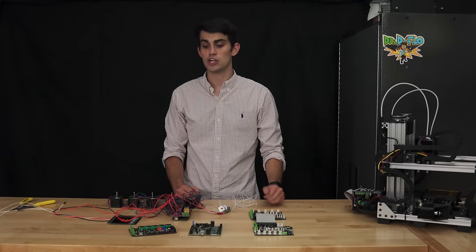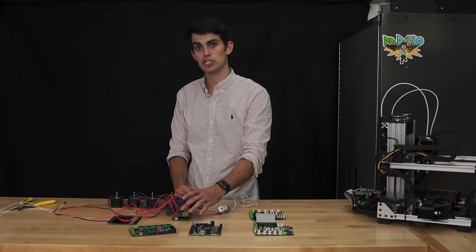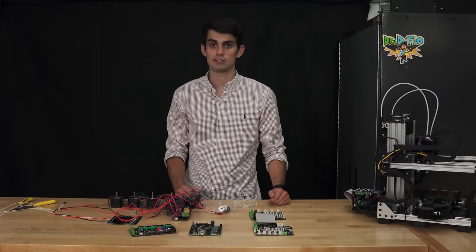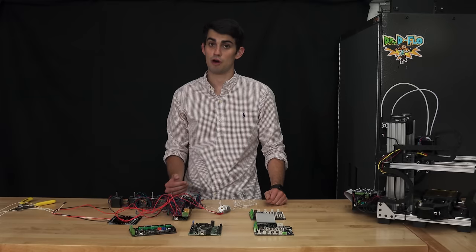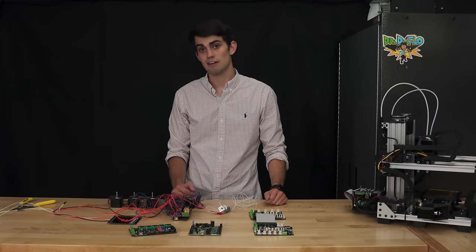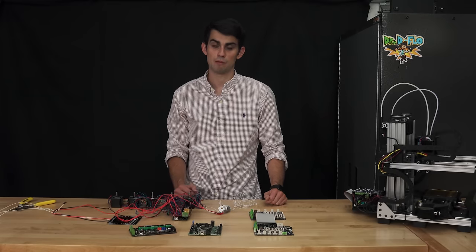For $30 or less, you can have the Arduino Mega, RAMPS shield, as well as 5 stepper drivers. However, its low cost means that it is missing some key features, such as a part cooling fan header, an LCD header, and any kind of fail-safes for improper wiring.